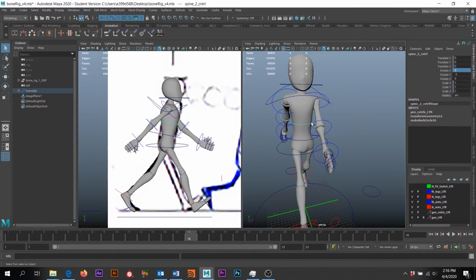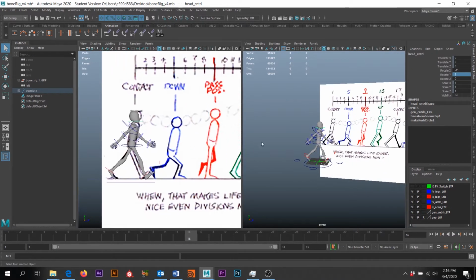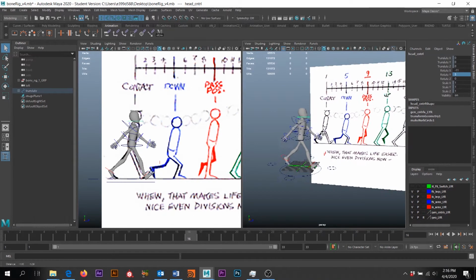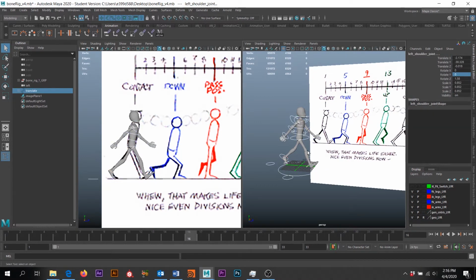And then here I'm going to click on spine 2. We've got -5 on the Y. So I'll click on that, and then I'll put a +5 on the Y. And essentially, we now have our first pose done. So what we want to do is click this button right here. Okay, so we've got that button clicked.